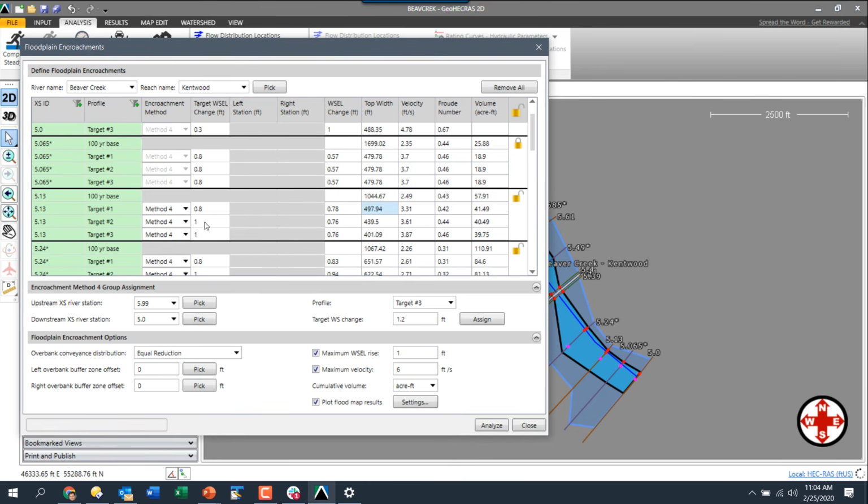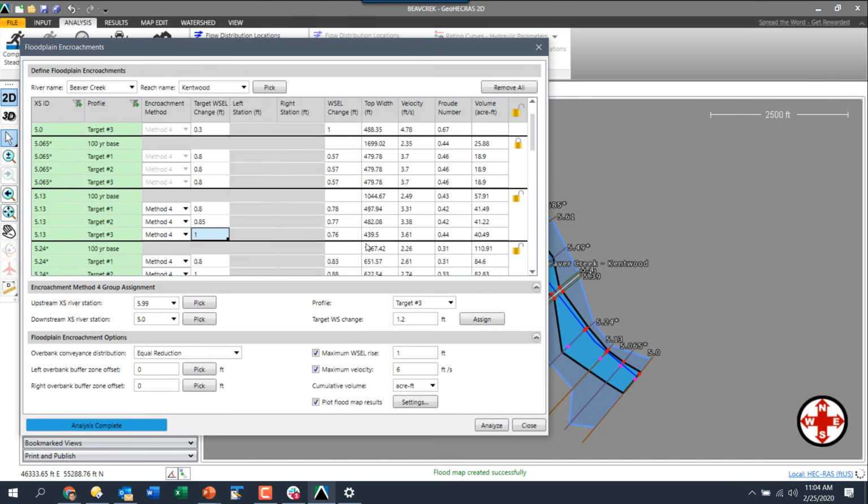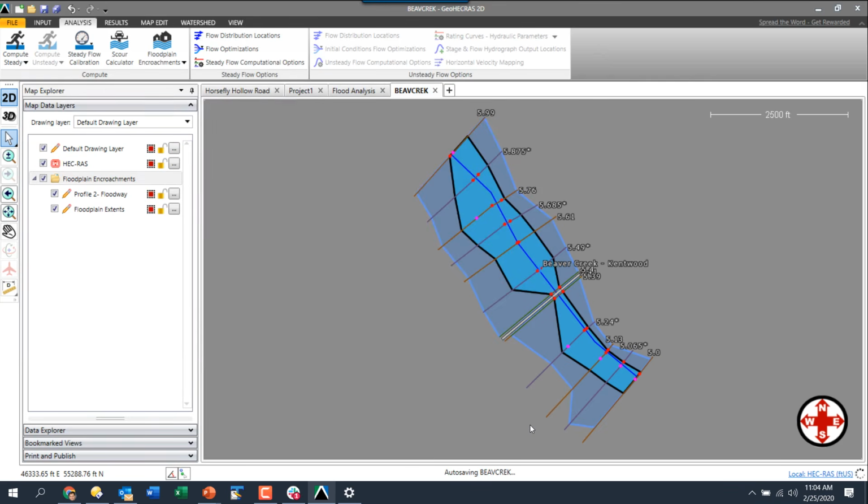So instead of just me splitting the difference, making 0.9, I'm going to use some engineering judgment here. I'm going to say I'm going to make it closer to the 0.8. So let's try 0.85. Click on Analyze and see what we get. And look at that, 482. So I've done this before. That's why I knew that it worked. But anyways, we can paste that in there. Run our analysis again. And that's done. Now I'm going to lock it down, and we're finished. We're closed up. So let's assume that's our method 4.